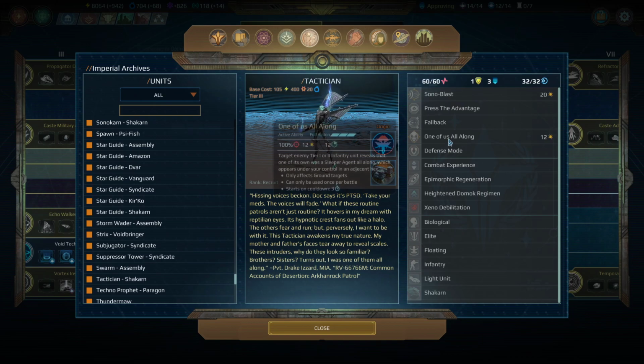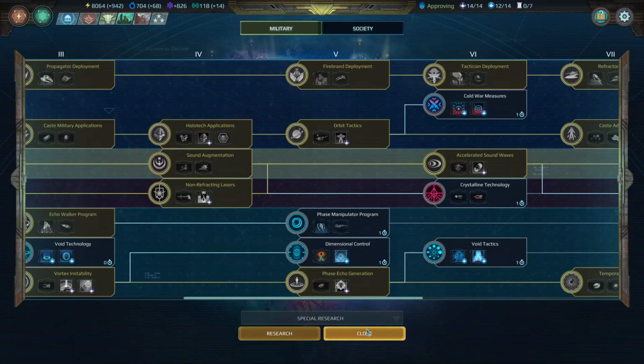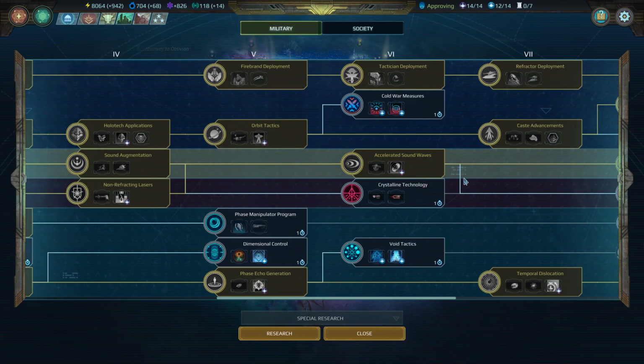And the one of us all along, heroes can unlock this, but it's not really as strong as I used to think it was. Target enemy tier 1 and tier 2 infantry reveals that pretty much after turn 3 you get to summon a unit next to an enemy tier 1 or tier 2 unit, and that unit is a melee unit that has a ranged attack. It's pretty good, it's pretty strong. It is useful, but I'd kind of prefer these two. Press the advantage is really amazing when you synergize it. It's broken, I would say.